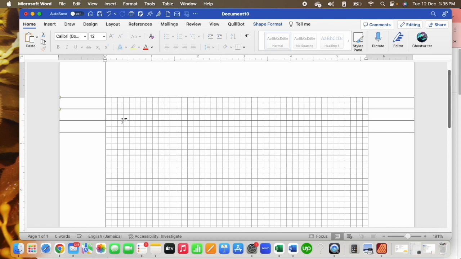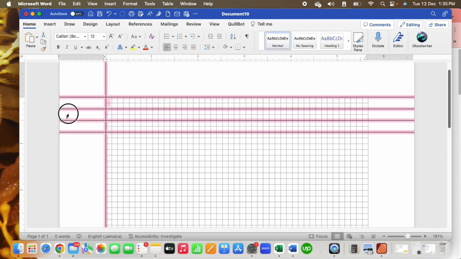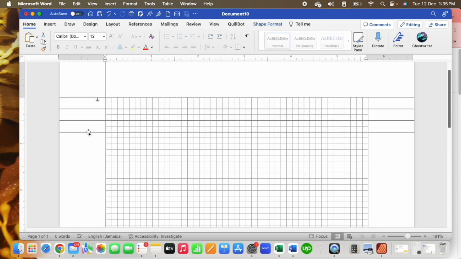I'm going to select all 4 lines at once, and this is because I want to copy and paste them quicker.